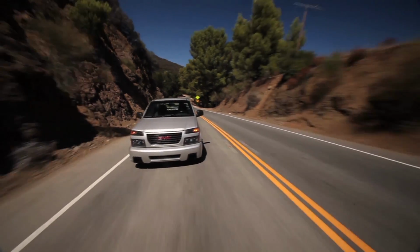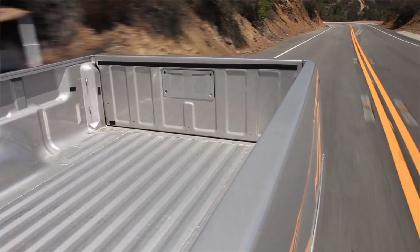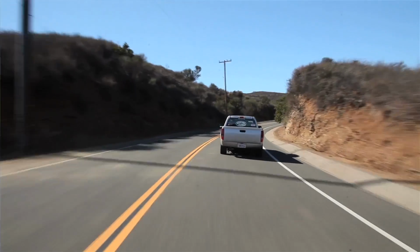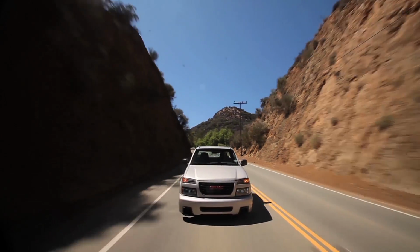Can it live up to its namesake? It is named after the place that we are right now, although I really don't think they had that in mind. I think it was more like Grand Canyon or some kind of Roughing It Canyon, not Malibu Canyon. Now, as a work truck, there's nothing wrong with the Canyon. It's a good, small truck. It's full of plastic and stuff, but that's how GM cars are. So, how does it do when you try and turn it into a sports car?